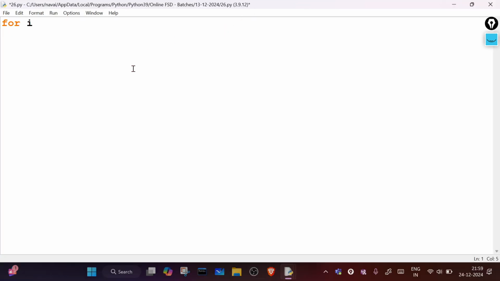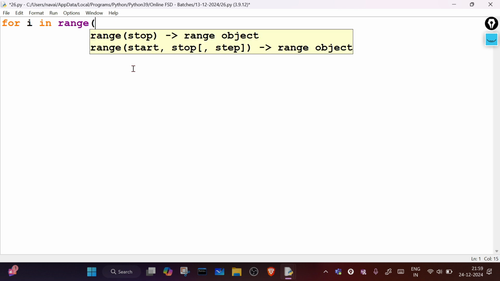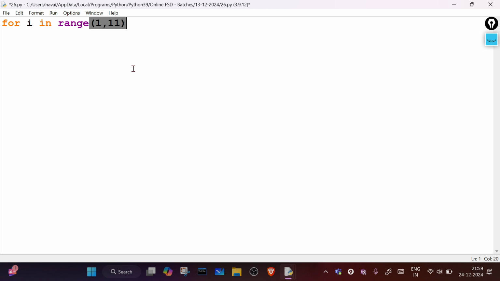Okay, so for i in range 1 to 11, print i. Okay, so if i modulus 3 is equal to 0, it should skip.